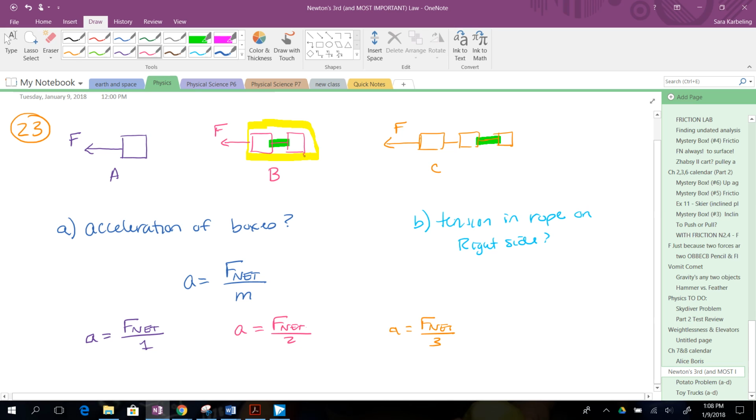But can I maybe fill some words in for you? So if we're just looking at this box here, I'm just going to draw it down here. So this is the rope I care about. Here's the box. In the X direction, what forces are acting on the box? Is there friction? Oh, no friction. So it's just that rope, right? Yeah. So for this box, the net force is equal to just that tension force. The only force acting in the X direction for this box is just the tension. Okay. We know the acceleration in this box is equal to, in that case, the tension divided by the mass.